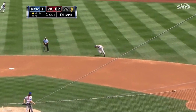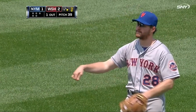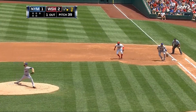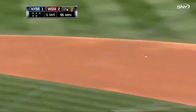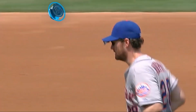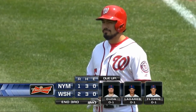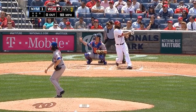Hit sharply, and another base hit for Span. So he's now reached base safely in 33 straight games and hit in each of the last 11. Chance for a double play. Murphy with a quick turn, and they get the 5-4-3 double play to get deGrom through the third. After 3, 2-1 Washington. Jason Worth leads off the home 4th inning and swings at the first.